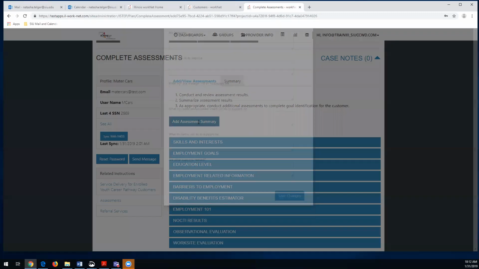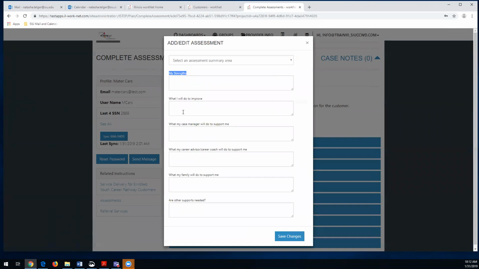And once they're certified, we tried to make it so that when you do these different assessments, this is like a summary. So you're taking the information that you have, maybe even an interviewing approach, whatever you have at your area, to think about what their strengths are, what they want to improve, because these are the things they're going to need in order to create their goals. Like, what is your goal and how are you going to reach that goal? So it's laying the groundwork for my next step.